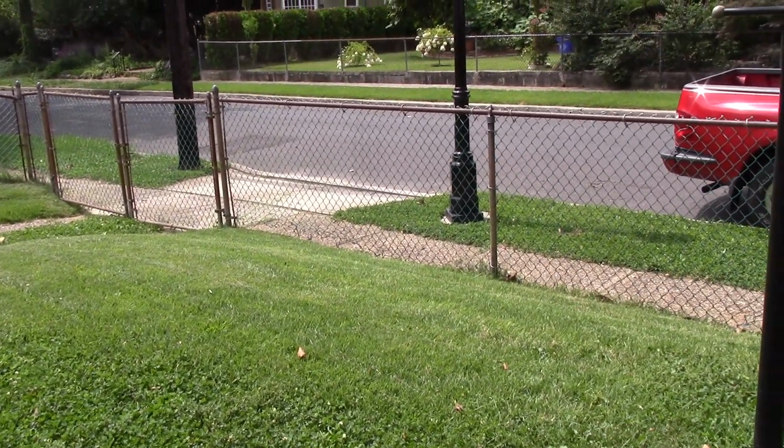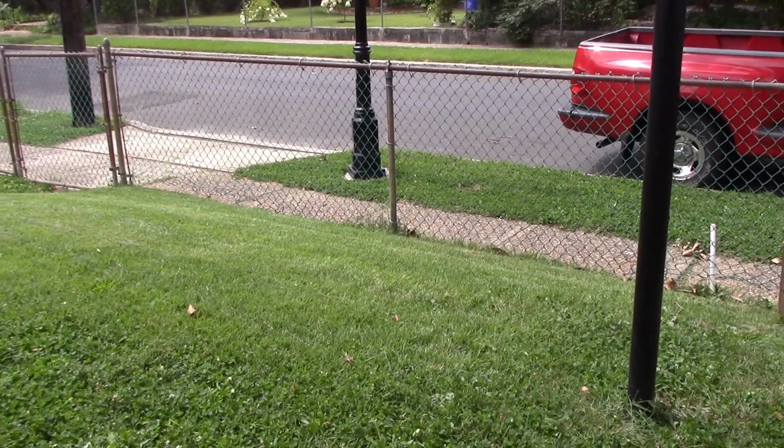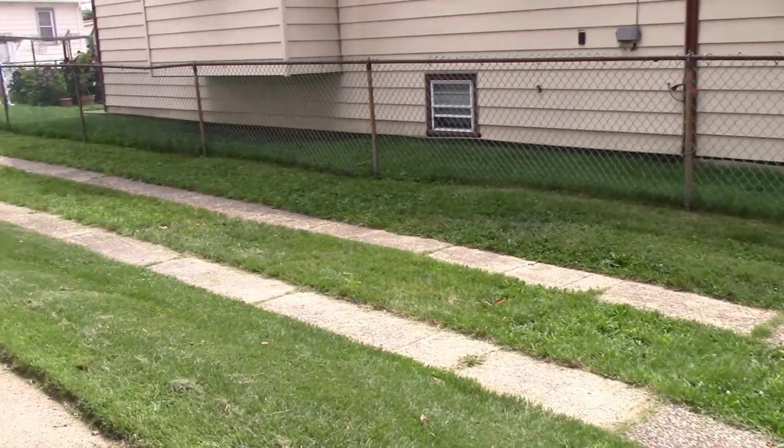But it looks good, and I'm satisfied that the tool would be really adequate for a property such as I have here for the edging and the weed whacking that's required. Alright, well, you've seen now how the 20-volt VEVOR string trimmer works and does a pretty good job as we used it this afternoon. So let me just give you some final thoughts to wrap it up.